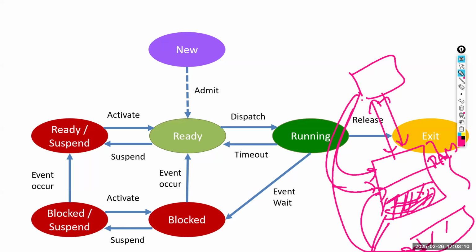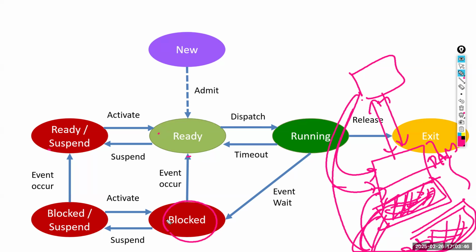So when that happens, because that memory snapshot, the memory dump, is now in your secondary store, your operating system cannot run that process, because part of the memory related to that process is in the secondary store. That is where, if that process was in the ready state, the moment it is put into the secondary storage, your operating system will change the state of that process from ready to ready suspend.